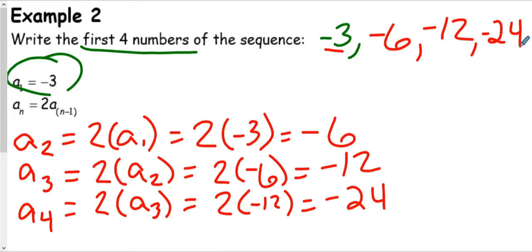Now, some of you may be saying, well, but the difference isn't constant. I'm not adding or subtracting 2 each time. No, but think about this. First, we're subtracting 3, then we're subtracting 6, and then we're subtracting 12. Is the difference between those numbers still constant? Yeah, it's doubling. 3, and then the next one I'm doubling it, and I'm taking away 6, and then I'm taking away 12. So that's doubling every time. So this is still a constant pattern. It's just that we're multiplying, and that will change what that difference is between each of them. But it's still constant.